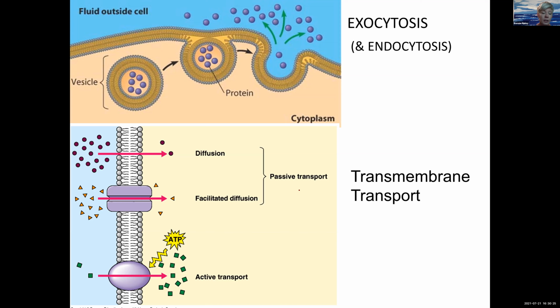All right, so some molecules are going to be able to move across the cell membrane. They're very small. If they're polar, they tend to be able to move through the cell membrane. They'll kind of squirt through those phospholipid tails. So molecules that can move straight through the cell membrane are going to move through based on the process of diffusion. So they'll go down their concentration gradient from one side to the other.